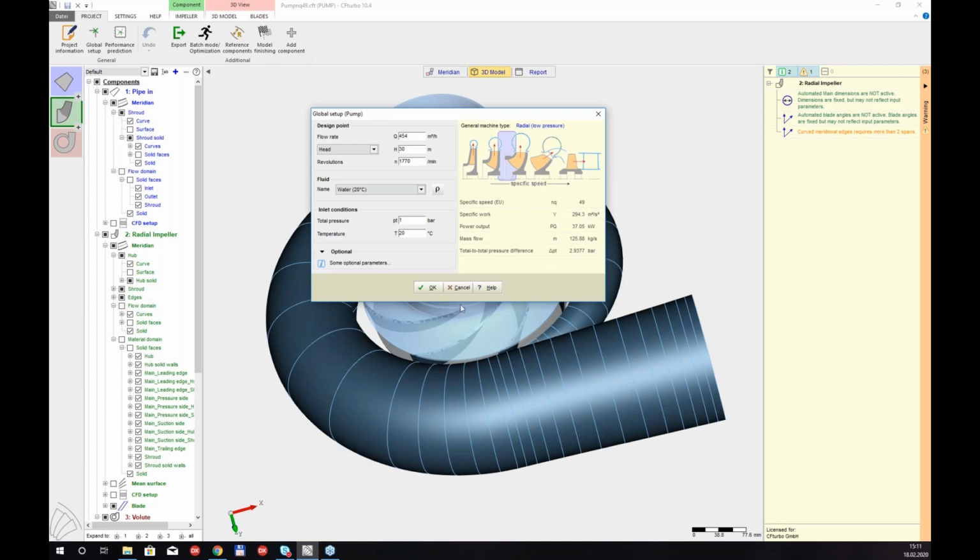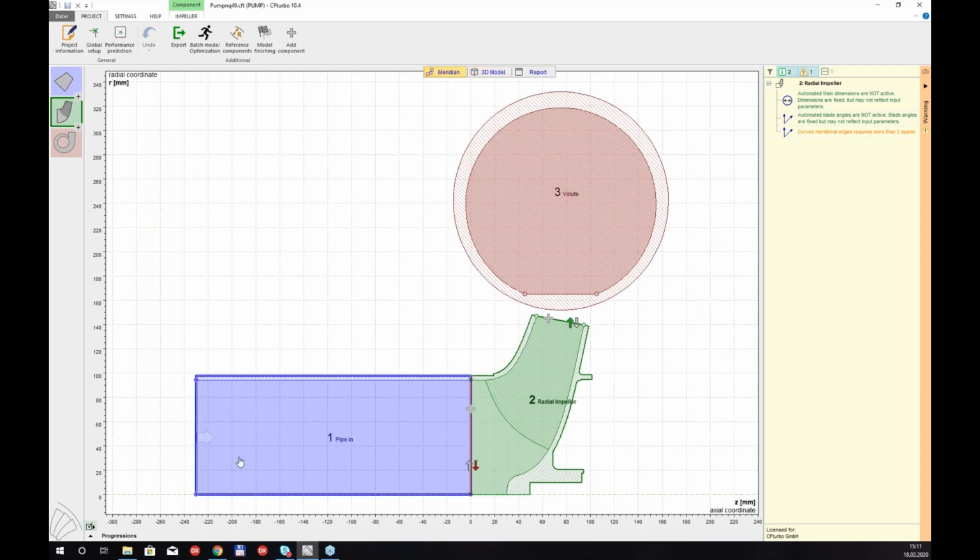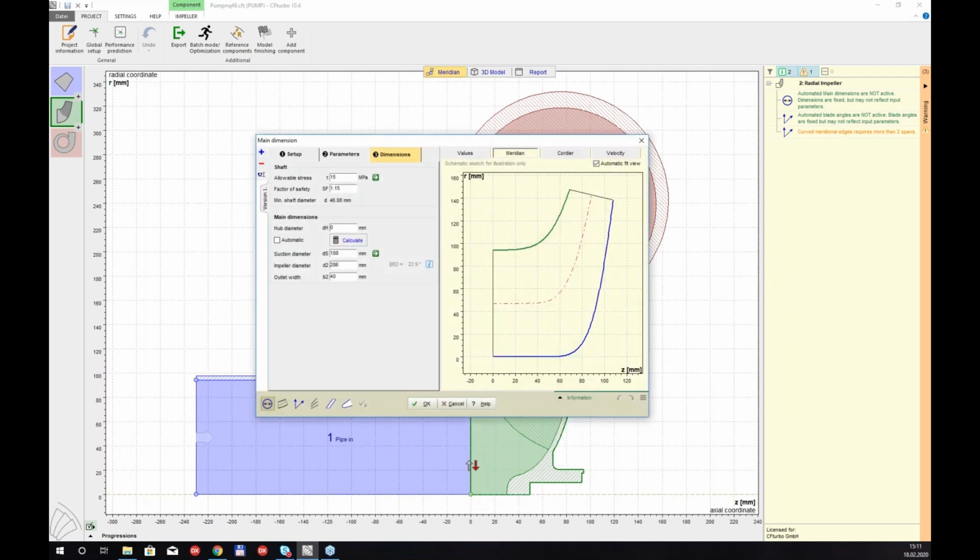Once that is defined, one can add components to the project that might be part of the stage. Of course, here it's a single stage machine where the most important component would be the radial impeller, and that's why I want to go quickly through some examples of the design steps.